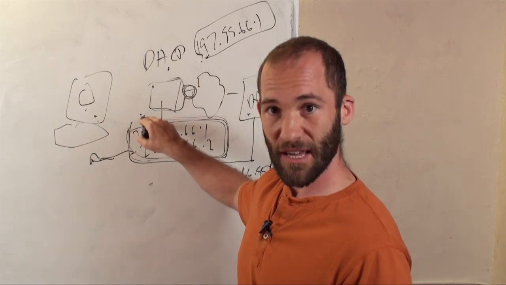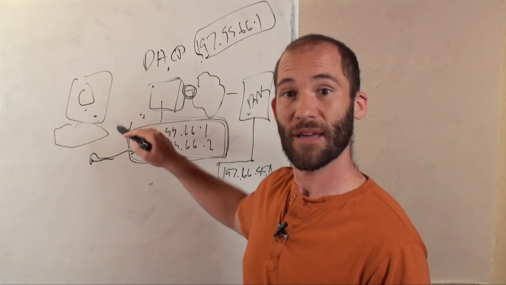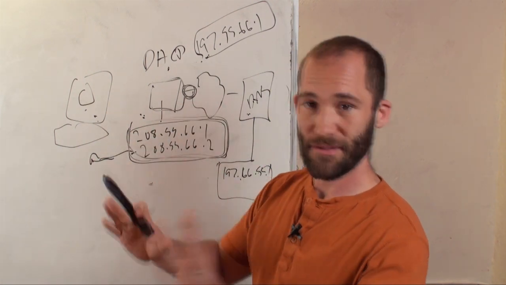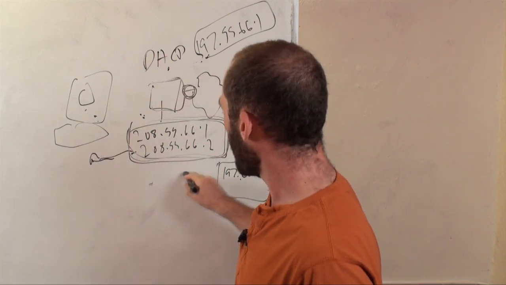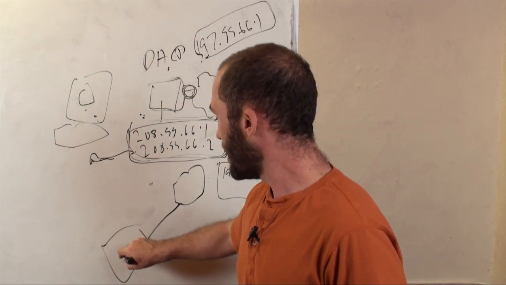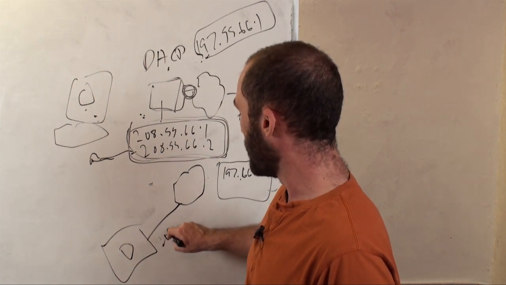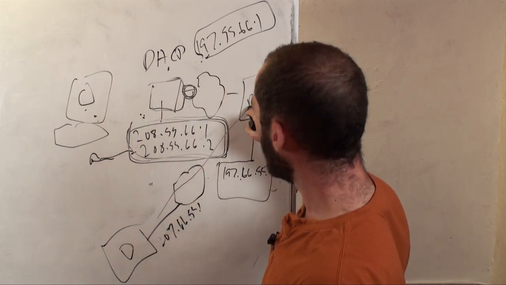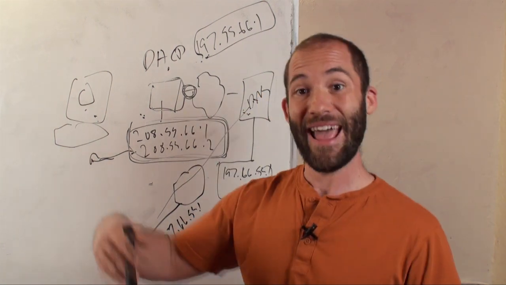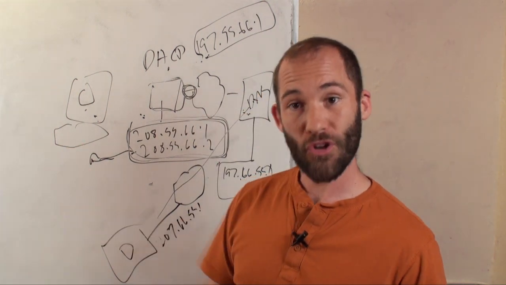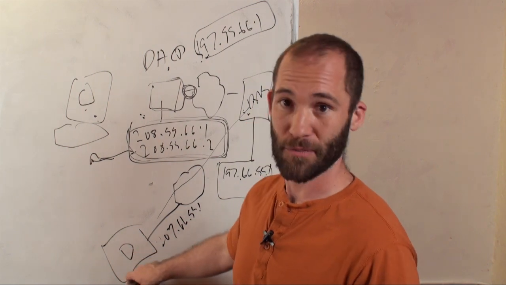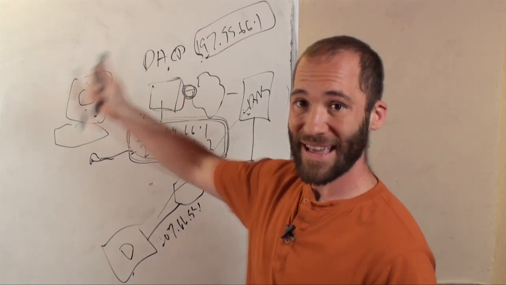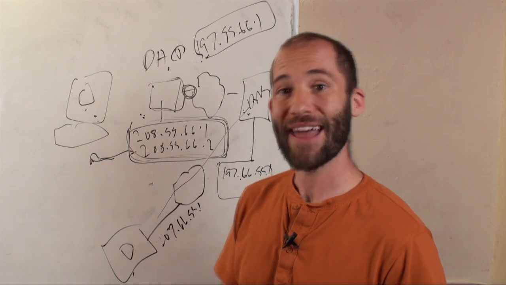So if this person at this office doesn't want any of the employees to get to Facebook.com, when they try to go to Facebook.com, they will get this, you are not allowed because of OpenDNS. If there is another office on the internet down here, and they have an IP address of 207.66.55.1, so they're at a different IP address, when they go to the OpenDNS servers, they will be given a different security policy for their domain services, so they may be allowed to go to Facebook.com, they may be allowed to go to gambling.com, etc. So this is a basic overview of how DNS and OpenDNS works.